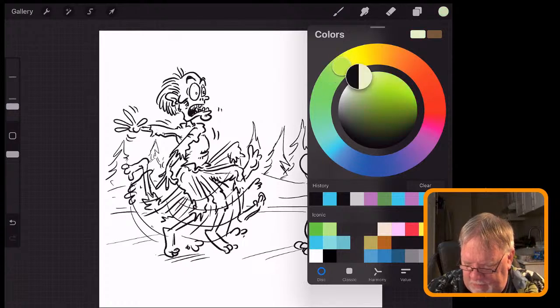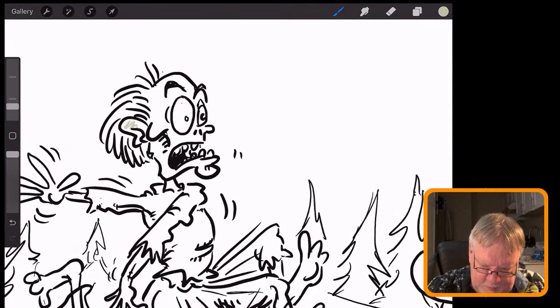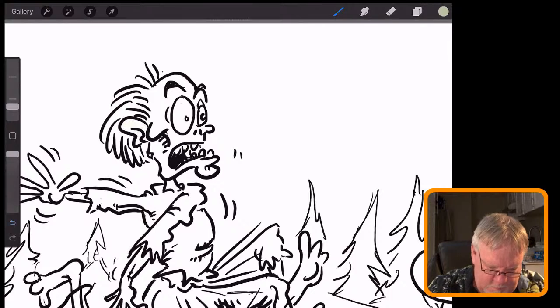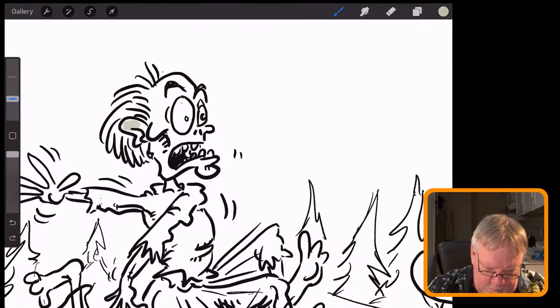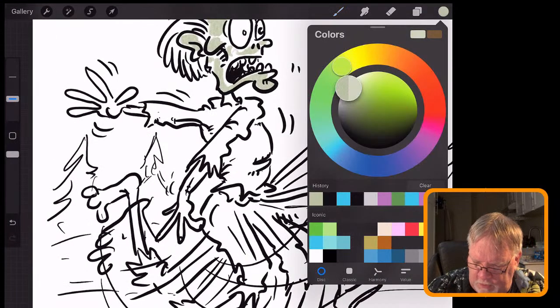I'm trying to figure out whether I want a more yellowish hue for the zombie. Yellowish green, an unhealthy green, a little darker than what I want, I think.